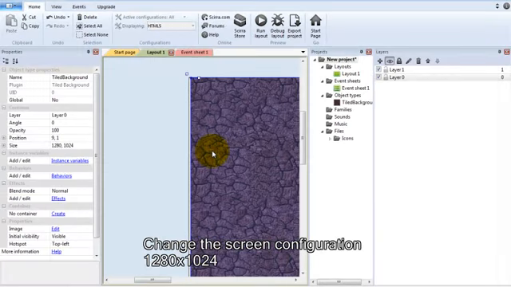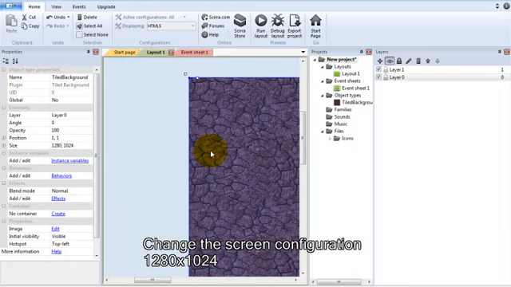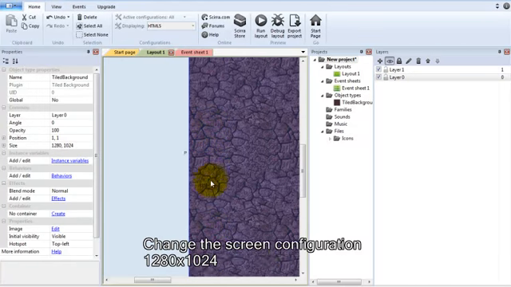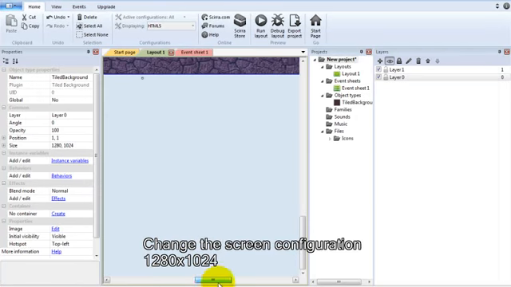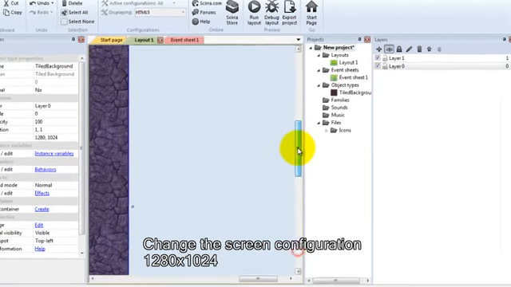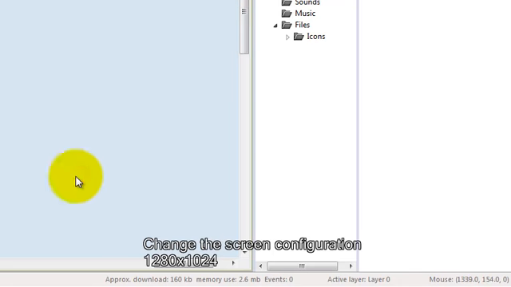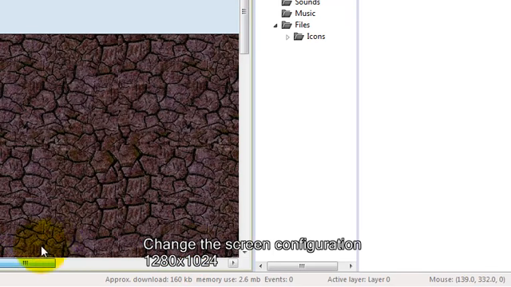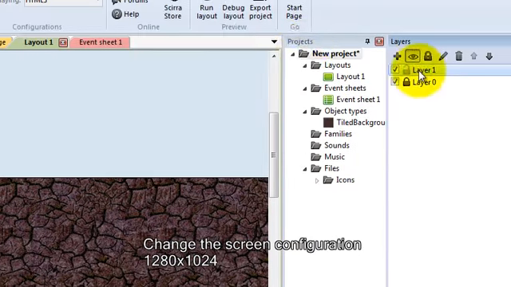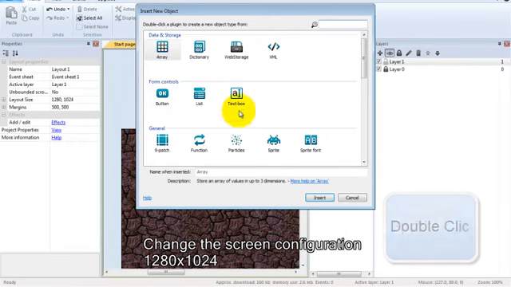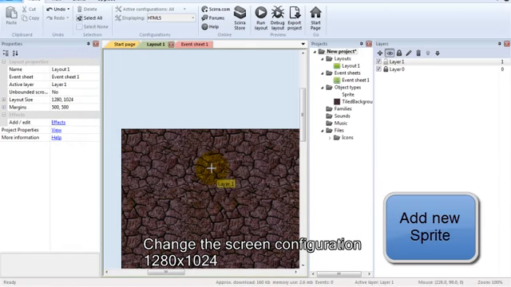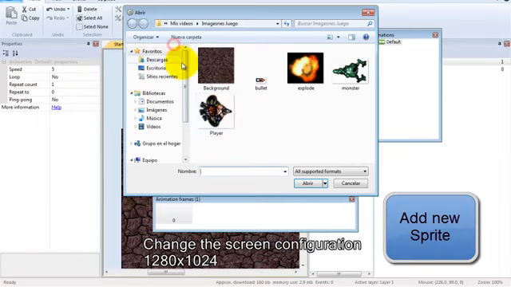Background. The first thing we have to add is the background, otherwise we would end up with a game which has no background. To add the background, all you have to do is double click in the layout zone and select tiled background. This will replicate the picture to fill the entire space we set it to be.